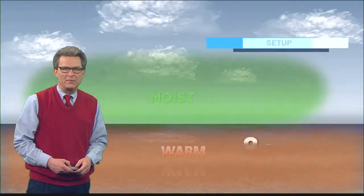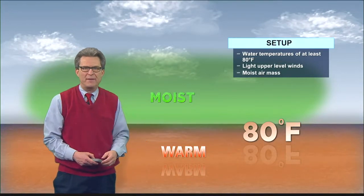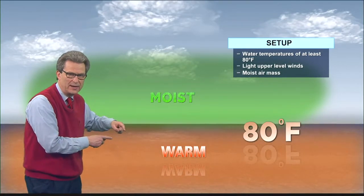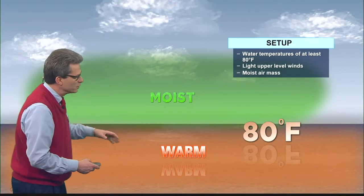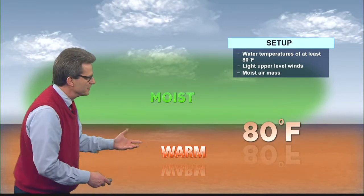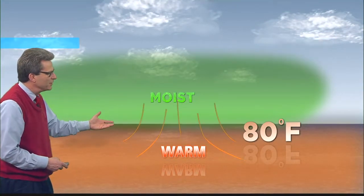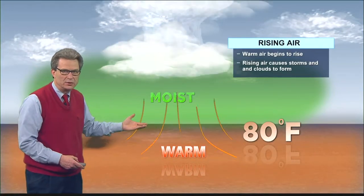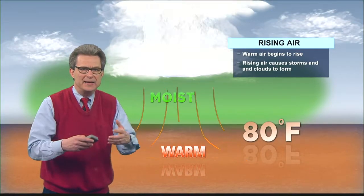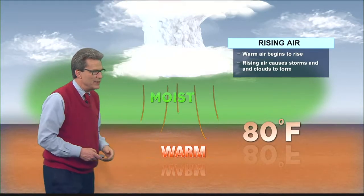So how does it all begin? Well, first of all, you need a cluster of thunderstorms, usually that comes off the African coast, and they actually get guided from east to west across the Atlantic Ocean by the trade winds. When you get them over the water, it has to be 80 degrees Fahrenheit for the process to keep going. So you've got warm, moist air at the lower levels, and what that is good at doing is rising into cooler air above. And when it gets to those cooler levels, the moisture can't be contained. It has to condense out, and you start forming clouds, showers, and eventually thunderstorms.